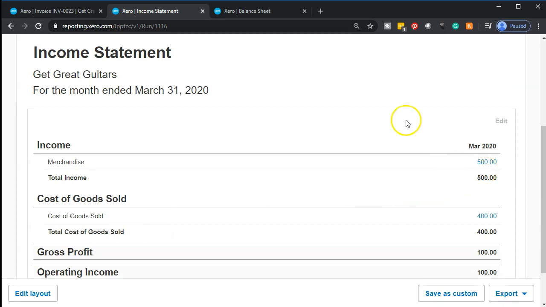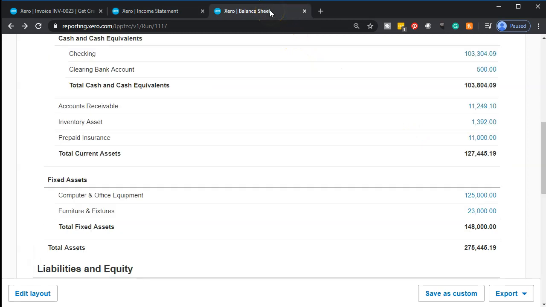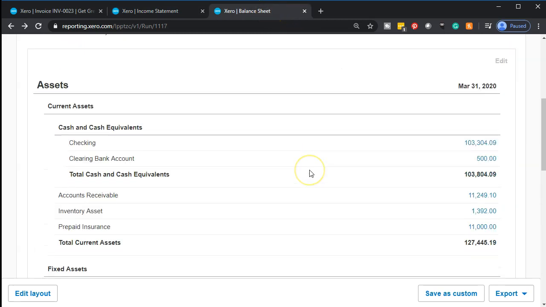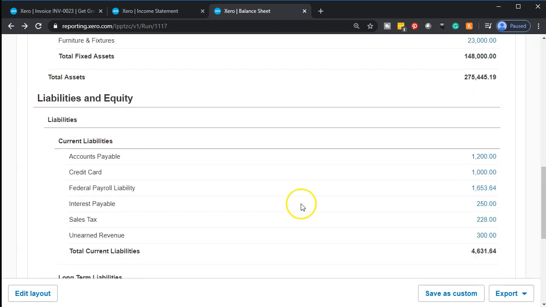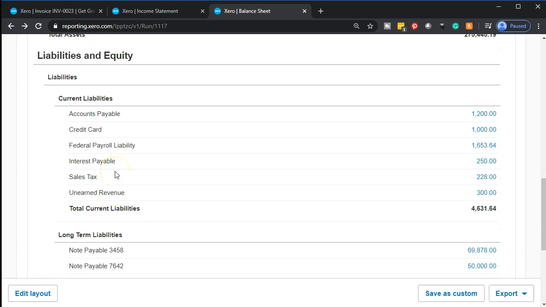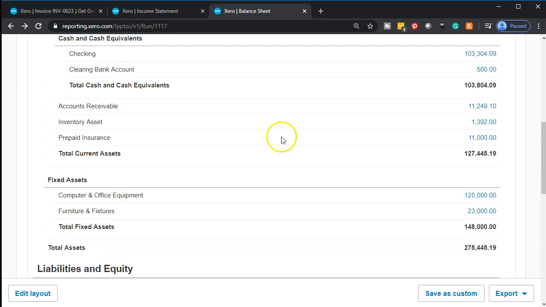So that doesn't include the sales tax being the difference. That's going to be back on the balance sheet. So if we go then to the balance sheet, in the liabilities section, there should be a liability that is increasing, the sales tax payable. Then the inventory is going to go down.